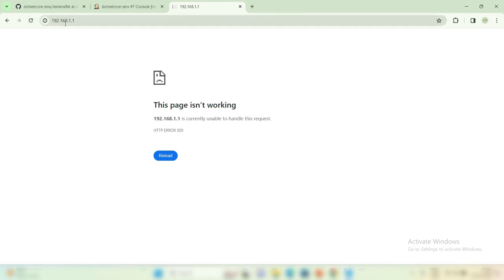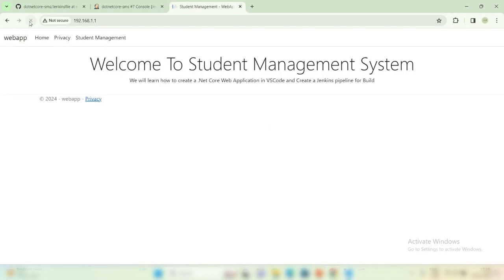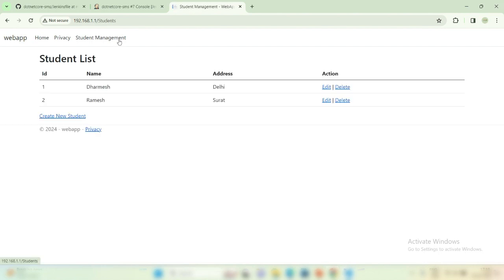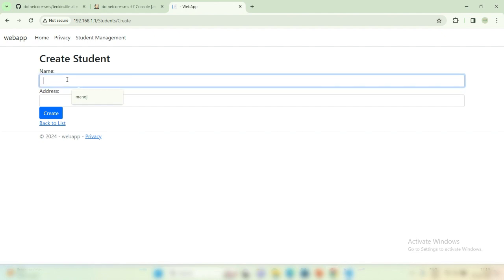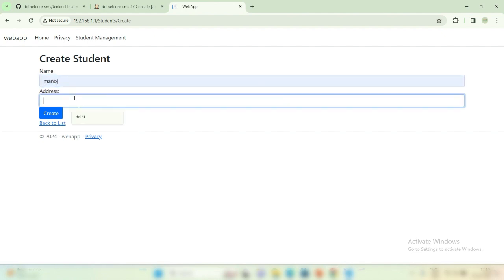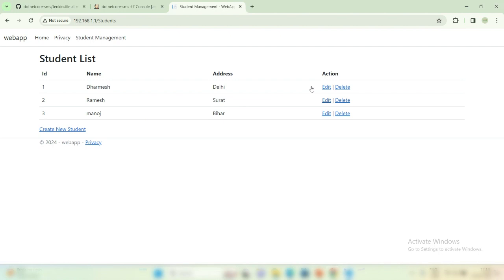And 192.168.1.1. Run this. You can see the welcome to the student management system. You can go to the student. You can create a new student. Create. You can edit.